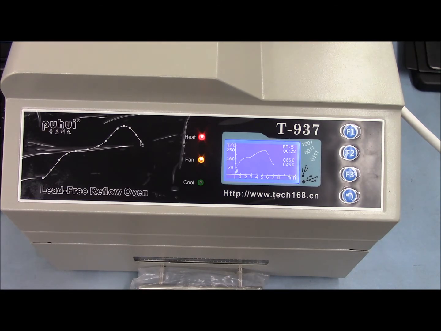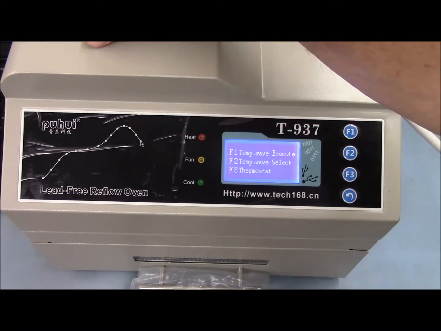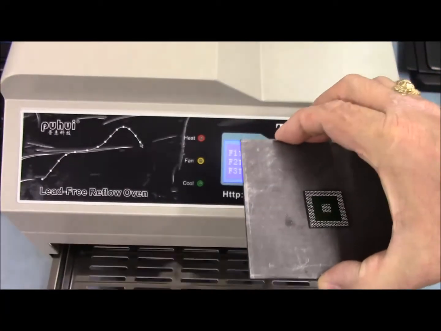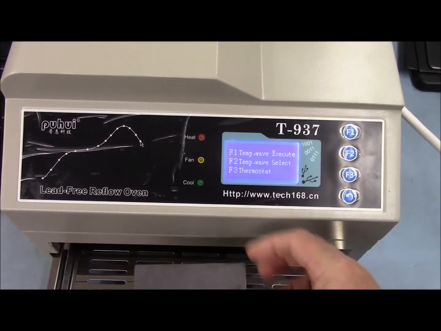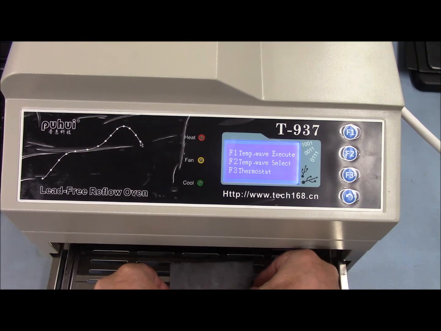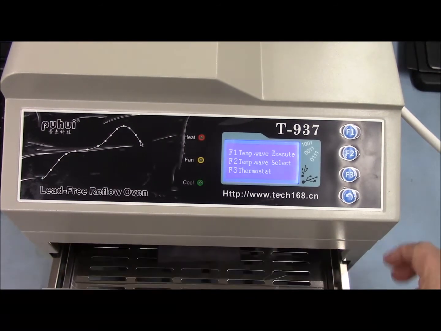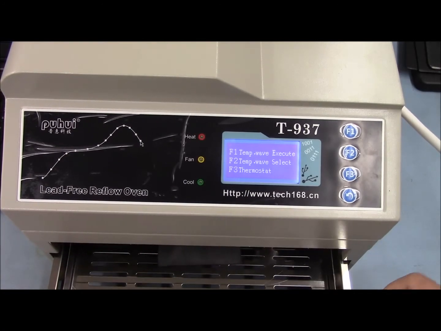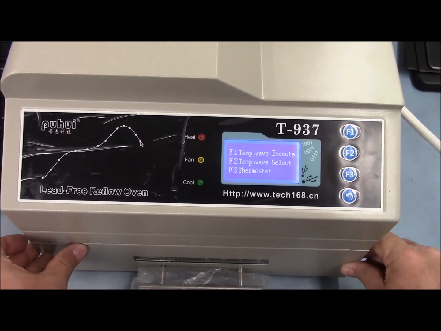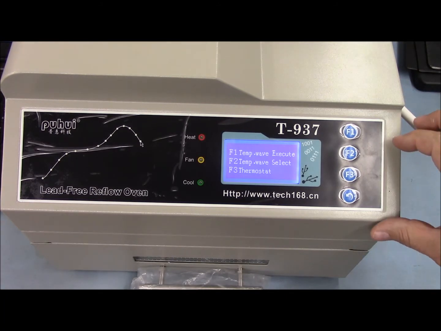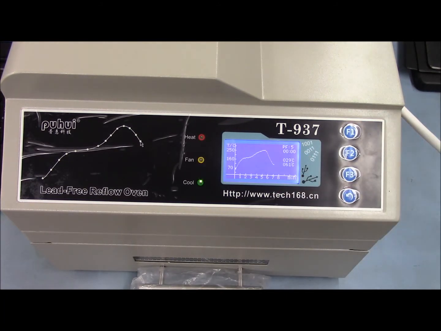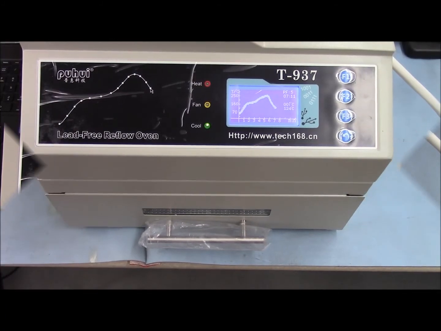And we didn't put our chip in, so it probably helps to put the chip in. So let's just return. We have our chip here. We're going to open the drawer, put our chip in here, close the drawer. And there we go. Now we're going to run temp wave execute F1. So we're just going to let this profile run. And when it's done, we'll take it out and see how the chip looks.